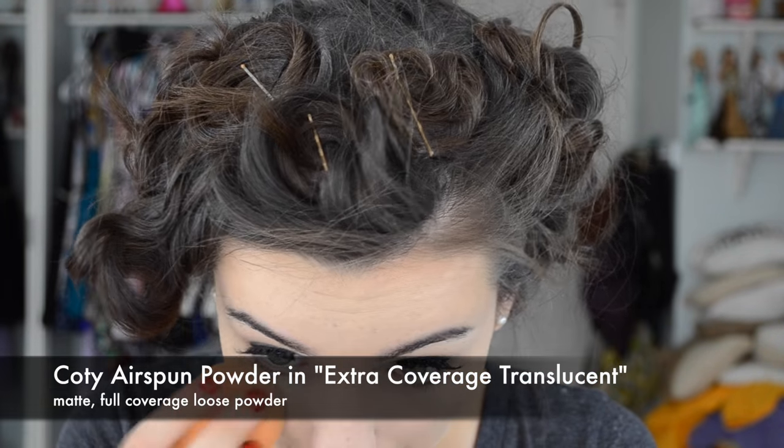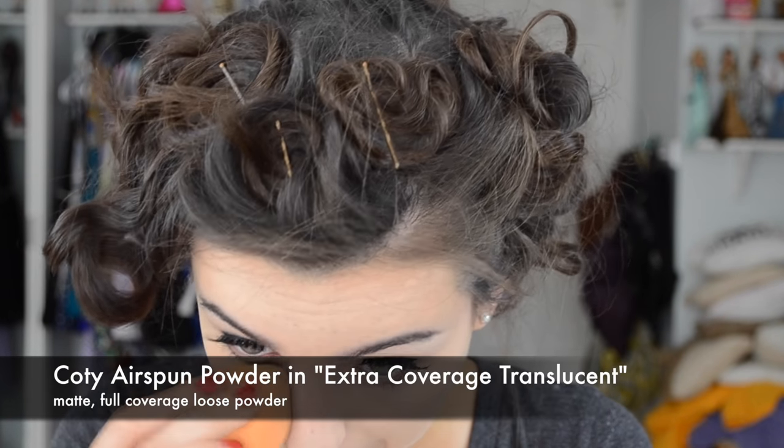And now I'm taking my Coty Airspun Powder. And I'm just going to be taking this and setting my under eyes using my Real Techniques sponge. I'm not baking. I am just setting it. I didn't feel like baking today, so I am just setting. And then I'm also taking that powder and applying it all over my face with a fluffy brush to really get that nice matte finish.